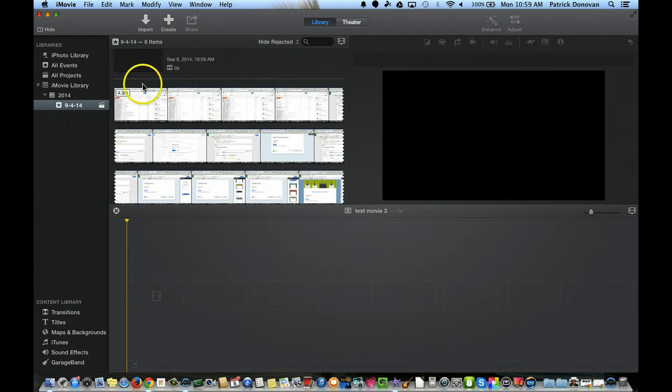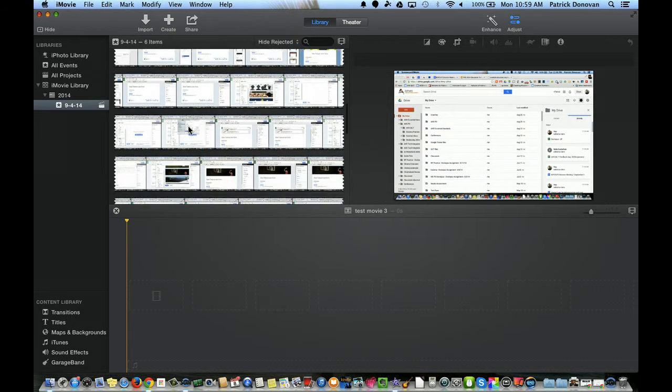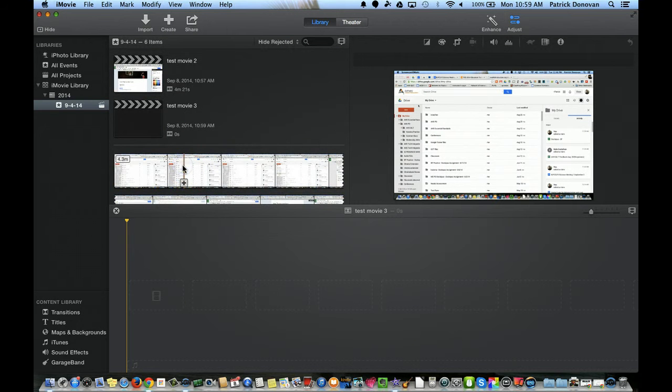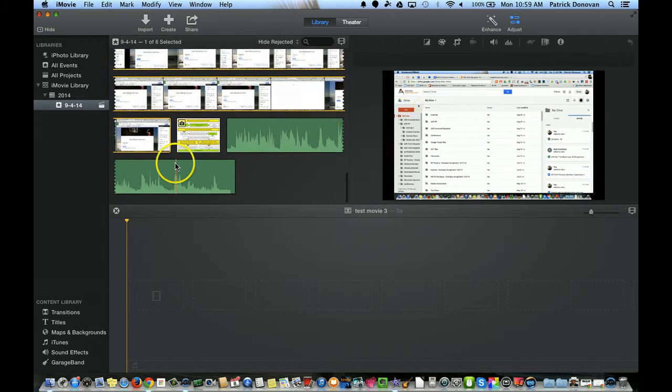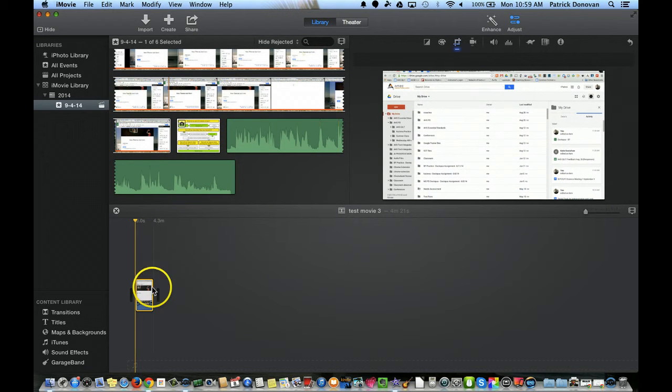Now, this is where I have my content, and this is where I have my movie. This is where I'm going to be inserting the content. This is where I'm going to be doing my editing and changing here. So if I already have something in here, I can just select it. The nice thing is, if I double click this whole video file, it all will come down. So I'm going to just select it, then drag and drop.